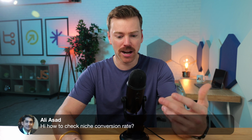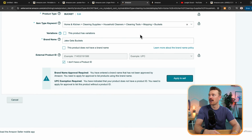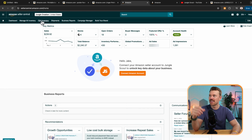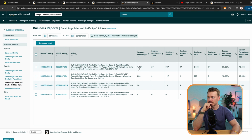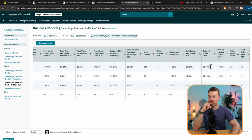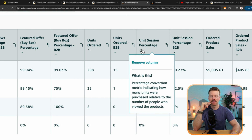And then for tracking your own conversion rate on Amazon, if you guys don't know, it's really helpful to track your conversion rate. Amazon doesn't make it easy for some reason, but if you go to your business reports, I like to do it by child ASIN. I'm just going to do it for our P-pads over this past month. There is a sort of conversion rate up here, and it should work well enough, but unit session percentage is basically a conversion rate. But this takes into account how many units people buy rather than the orders. You'd rather see when somebody comes to my listing, how often are they likely to make a purchase?